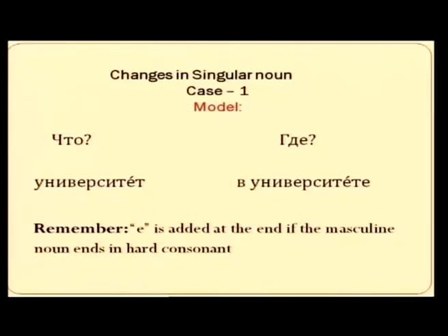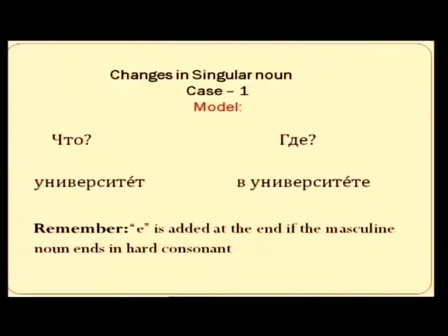And depending upon the gender of the noun, we will use the adjective. Что это? Это ручка. Что это? Это карандаш. Хорошая ручка, хороший карандаш, etc. If you pay attention to the usage of где now, we always use где when we use a preposition. That is why it falls into a category of the case called the prepositional case in Russian. Let us take an example, университет, which means university.